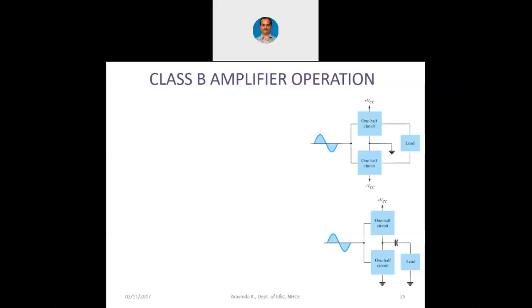We have seen the class A amplifier's working operation in detail in the previous classes. From today onwards, we will be going a little faster because we will be going with the next types of amplifiers, where there is not as deep an analysis as that of class A. So why in class A itself did we have such a large level of analysis? The reason is class A has to provide completely faithful amplification and it is meant for audio amplifier circuits.